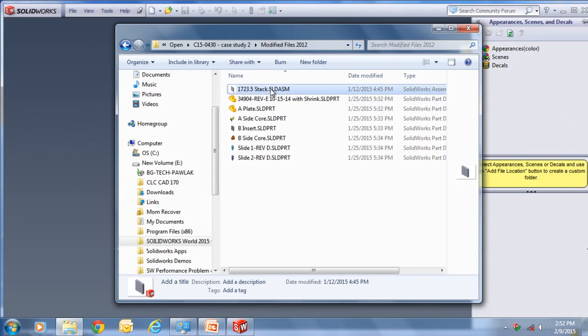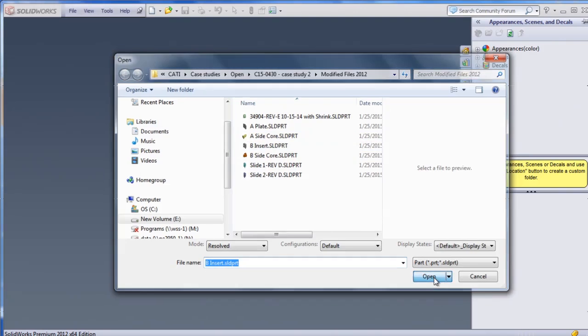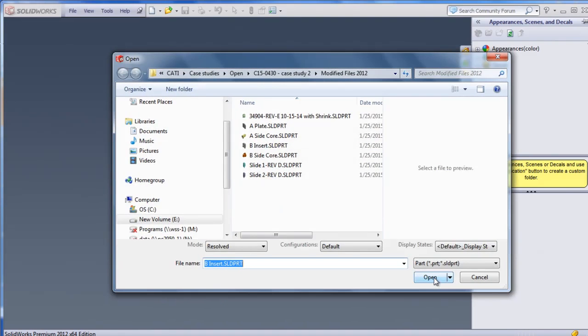And we want to grab our assembly file. All right, as soon as I open up that assembly file, it takes me right into the open dialog. Okay? So it wants to find the first component, and sorry, my angle's off a little bit here. I think that's the B side, or B insert, and that's certainly right there in this directory. If I tell it open, it just keeps repeating. All right. If I cancel this, it's just going to move to the next part in the list, and same issue, keeps reoccurring.